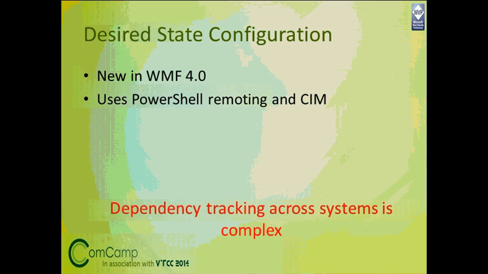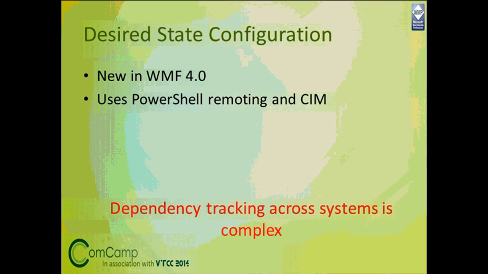The next approach is pretty much new in the space: desired state configuration. Desired state configuration is the configuration management feature starting in Windows Server 2012 R2, and you can also get the same feature set on down-level operating systems like 2008 R2 SP1 and Windows Server 2012 using WMF 4.0, that is Windows Management Framework 4.0. It also leverages PowerShell remoting and the CIM cmdlets, the CIM-based, standards-based automation within Windows Server.